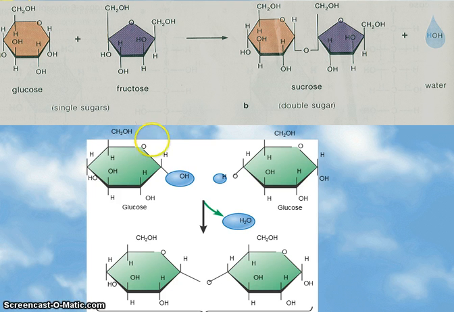So let's look at another example. Let's say we've got a glucose molecule here, and a glucose molecule here, and we're going to combine them by this process called dehydration synthesis to form the disaccharide maltose. The same process takes place that we used to form sucrose. We remove a hydroxyl group from one glucose and a hydrogen from the other glucose. They come together and form water. There's our dehydration part. Then these open spaces come together and form a new bond, which will link our two monosaccharides together and form a disaccharide. And depending on what the monosaccharides are will determine what the disaccharide becomes.